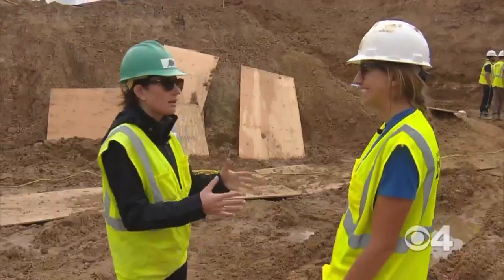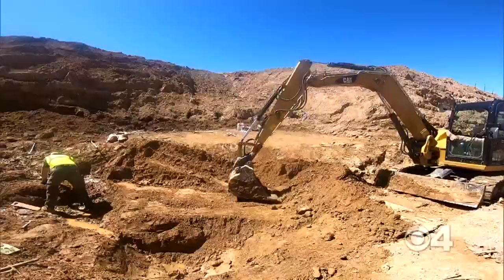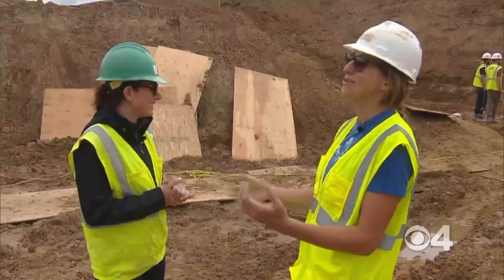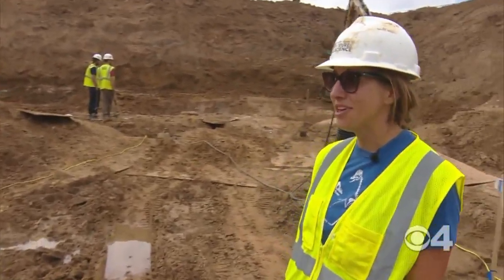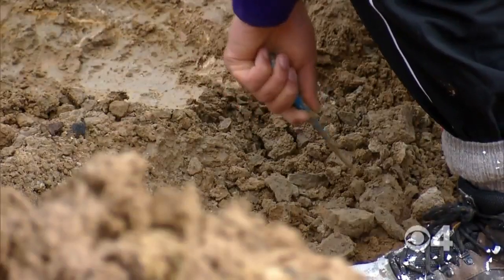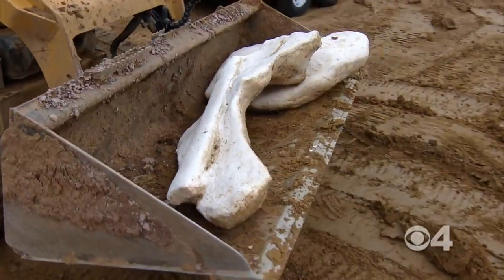How do you decide now's a good time to stop? Yeah, it is a hard decision to make. You always have that innate curiosity where you're like, okay, just a few more feet, maybe we'll bump into something. Traditionally, the rule of thumb is a meter or two beyond the last found bone. That is the technical rule, but they've been out here now digging for 8 weeks. That's 4 times longer than they planned.